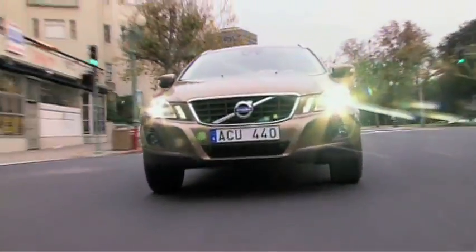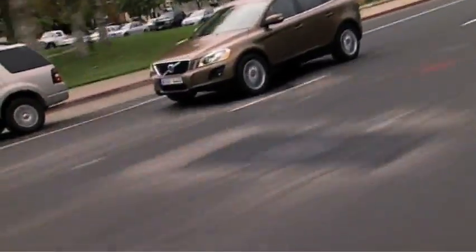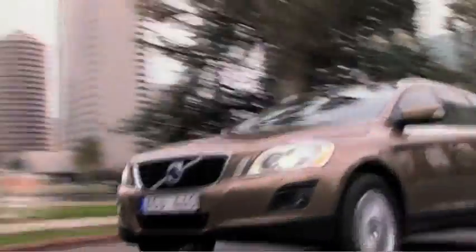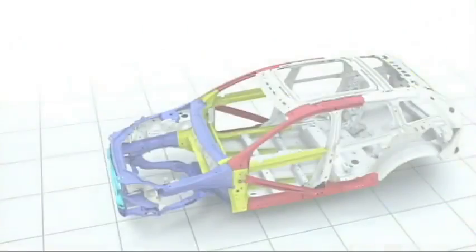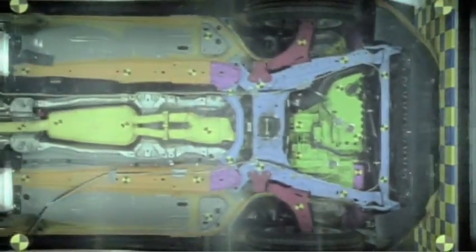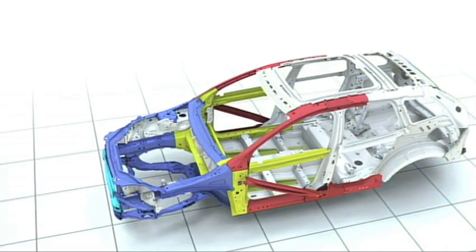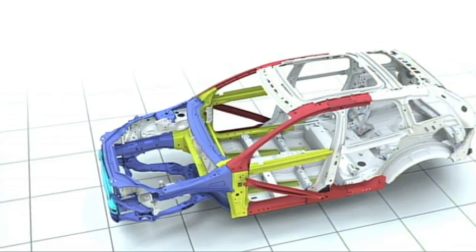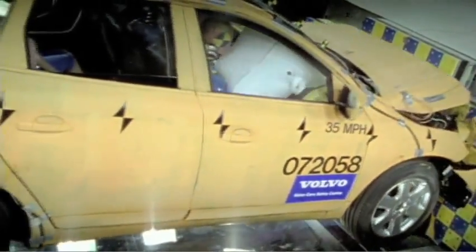The front structure of the new Volvo XC60 was designed to distribute collision energy over the entire car body in order to absorb the forces as effectively as possible and reduce personal injury to the occupants. Volvo's patented front structure is divided into zones, each with a specific role during the deformation process. The different properties have been achieved by using different grades of steel, making the outer zones softer than the inner zones and ensuring that the collision forces are absorbed in a controlled and efficient manner, in order to minimize intrusion into the passenger compartment.